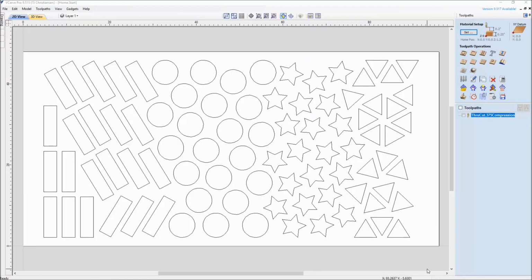So that's one way of doing things. And as with most things in the different softwares, there's multiple ways of achieving what it is that you want to do. For someone that doesn't want to mess with the home start position in the drawing software, there's another way, and that's doing it through the ShopBot control software. Why would somebody not want to do this? Well, think about us at ShopBot, who some days are using a desktop, which is a 24 inch by 18 inch, and then another time I'm using a 96 by 48. So if I was to set my home position to 96 inches by 48 inches, and then I forget to change it, and then I go and use a desktop at 24 inches by 18 inches in size, that home position it tries to go to is going to crash.